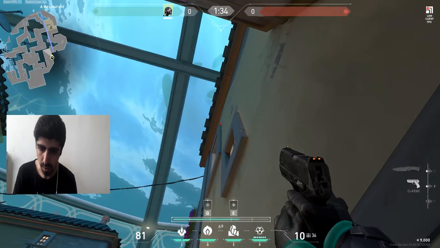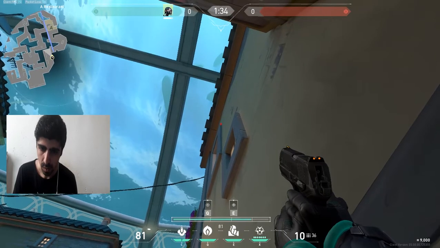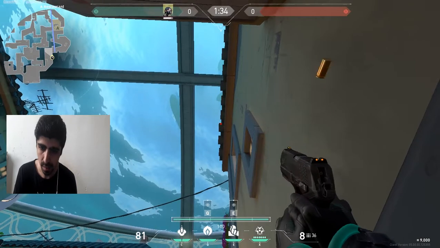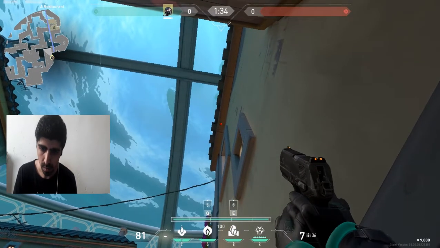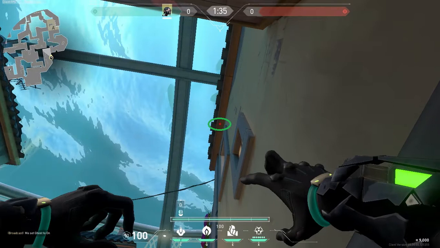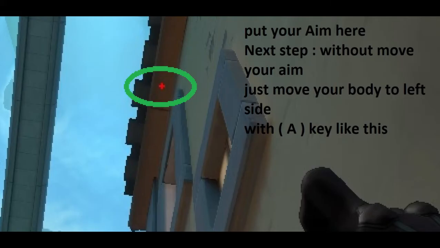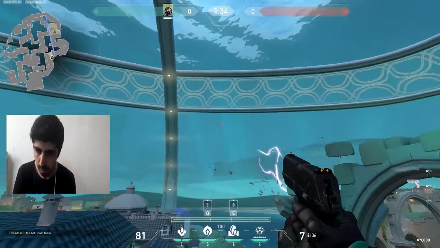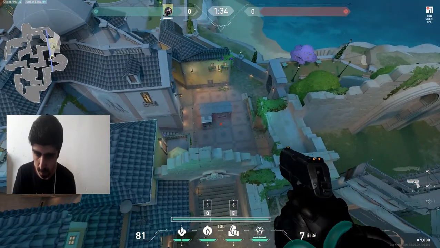This lineup, you have to put your aim between here and here, like this to here. Now, just here. Poison orb emitting.